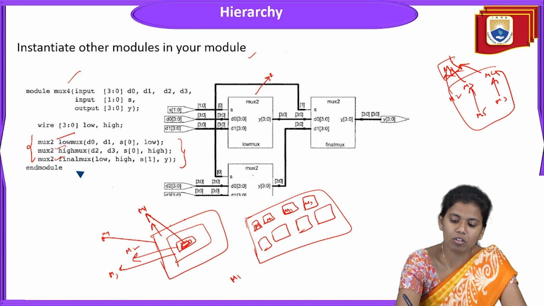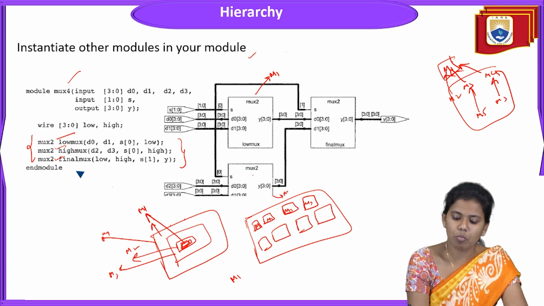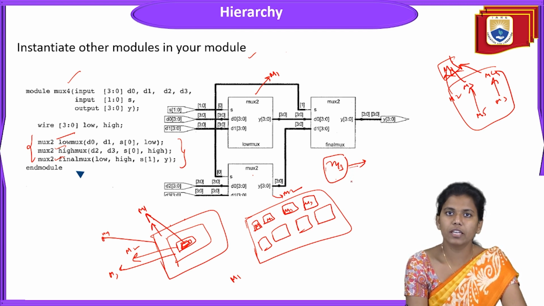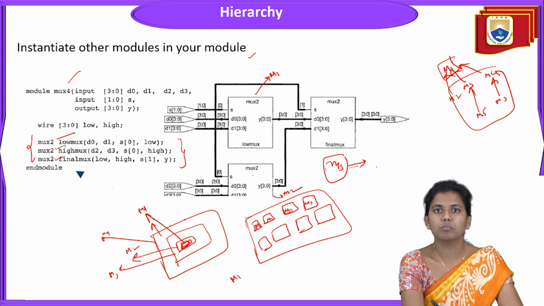First of all, finding out module 1, whatever output you are getting, you give as an input to the other module. Similarly, module 2, whatever output you are getting, you give as an input to the other module. So finally, in module 3, you are getting a single output comprised of module 1 and module 2. At module 3, I'm considering all my inputs coming from module 1 and 2 and then obtaining the output. So this is the hierarchy under the module concept.